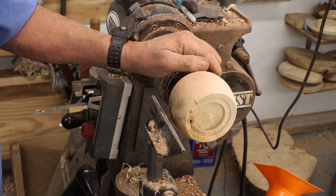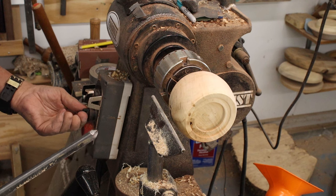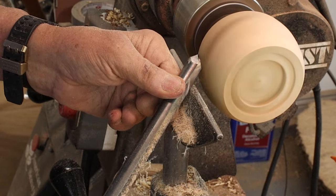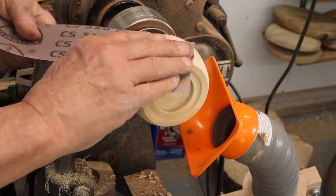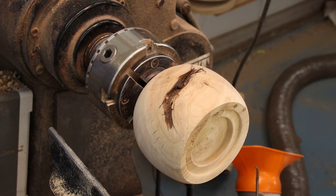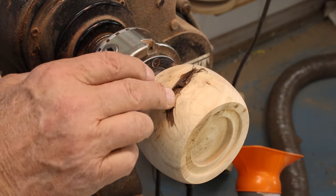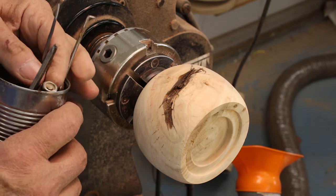Got some torn grain I need to deal with, and I think I'm better to go after that with a gouge. Maybe turn my speed up a little bit too. All right, now I've got a really nasty bark inclusion right here that I am going to work with. And I'm going to fill this with some turquoise colored stone. I'm not sure if it's real turquoise. That's okay. It looks like turquoise.